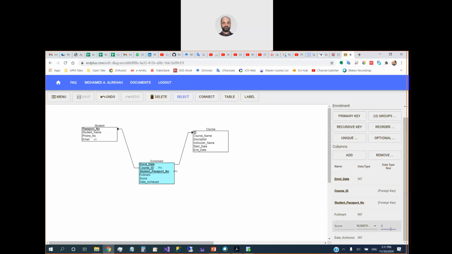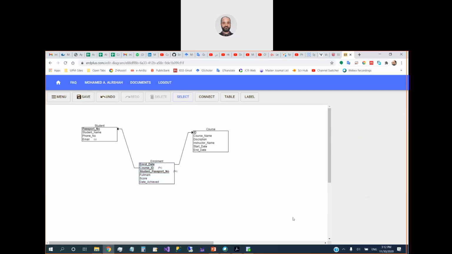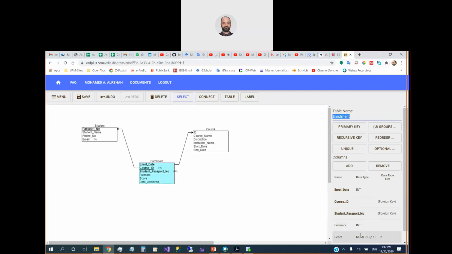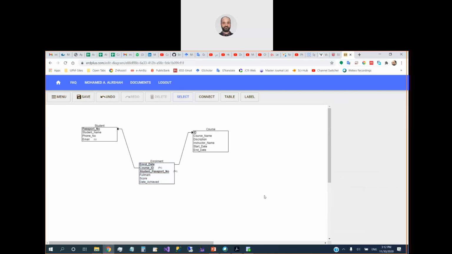The precision is 3, which means that if we have a floating point, we will have 3 numbers after the point. So the score of the student could be like 20.75, or maybe the precision is only 2. Then date achieved, the date of achieving the score, must also be a date, cannot be an integer. Okay, is that clear, guys?